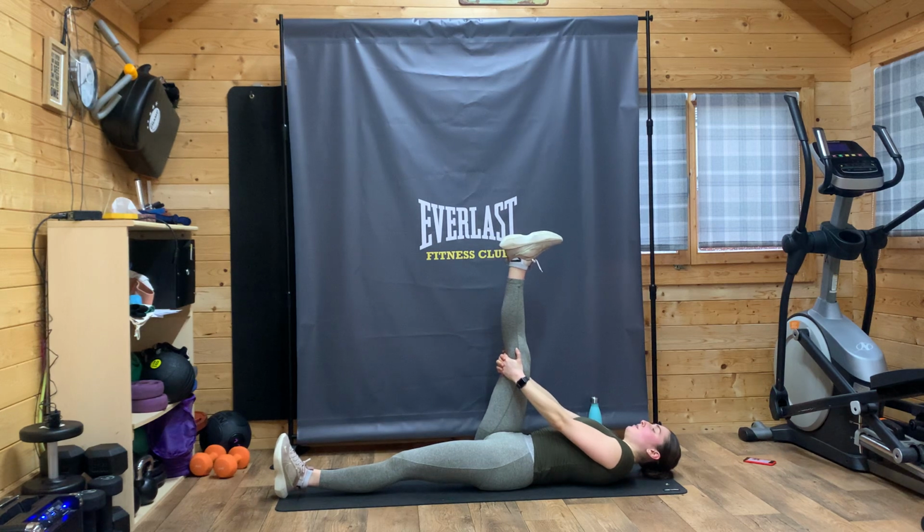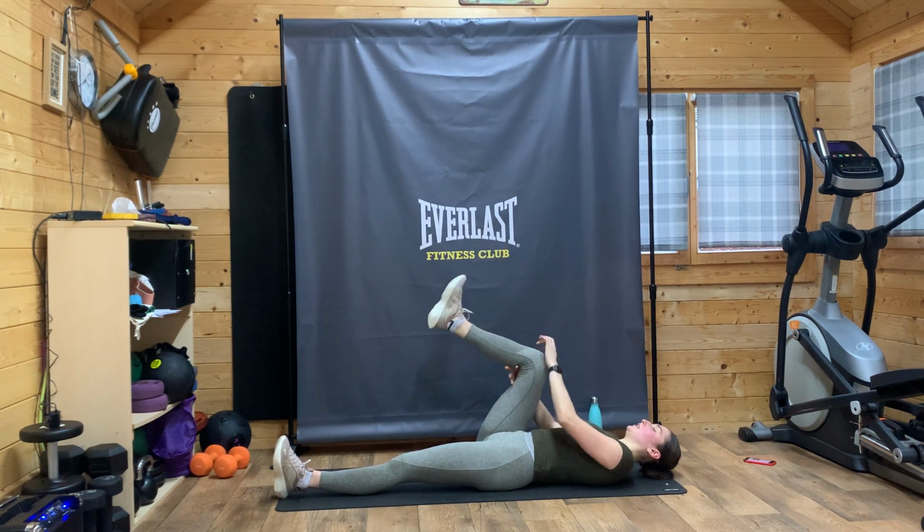Perform the exact same. So just grasp behind the knee. Gentle pull towards yourself. Feel that stretch. Point that toe up. Hold it for 2 seconds. Then point down. Point up. And then down. Then bend.